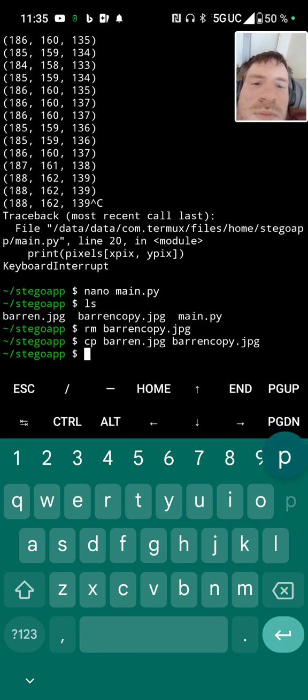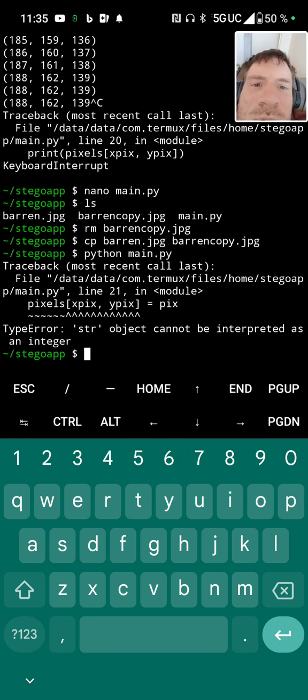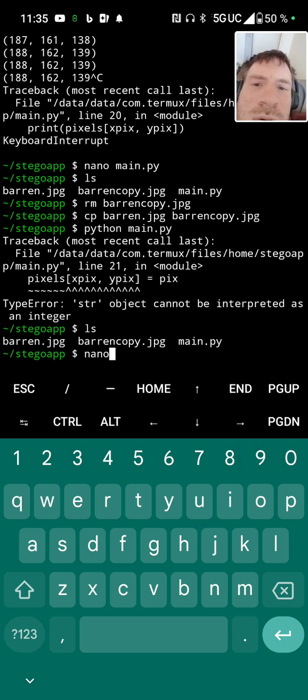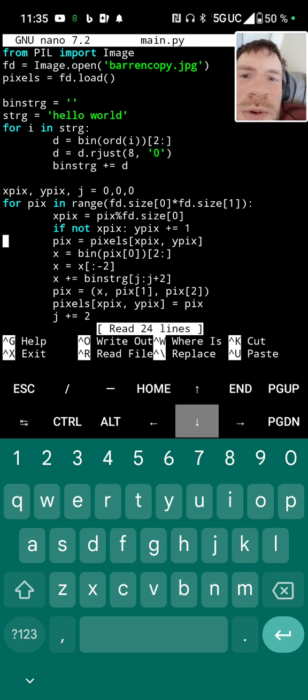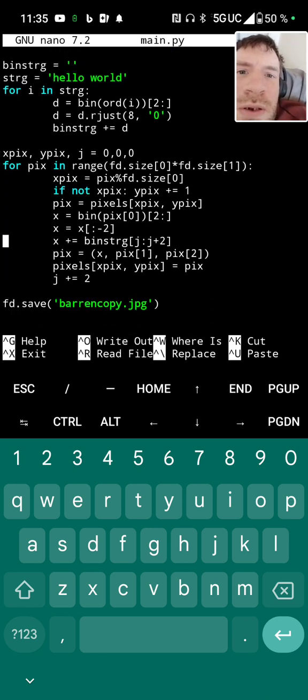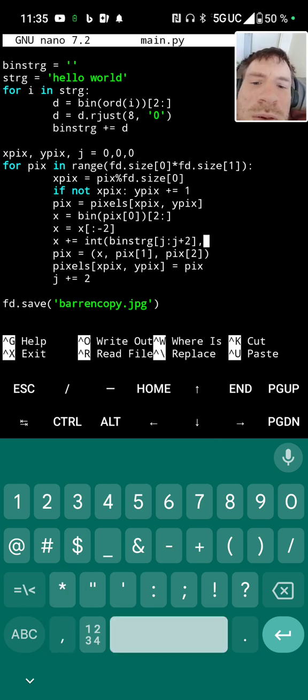And python dot py. Start it as an integer. Sterg and two.